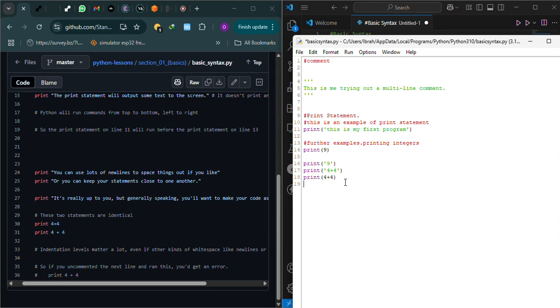Now, let's say you are trying to output something to the screen, and you want them to appear on separate lines, more than one line. There's a way you can go about it.